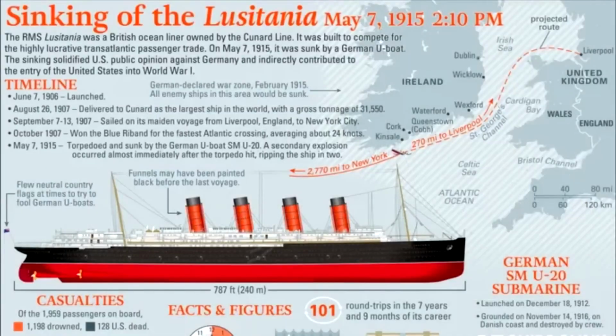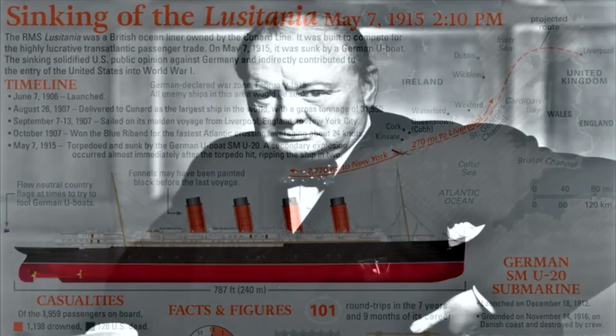Midday, May 7th, off the coast of Ireland, the Lusitania was ordered to reduce speed, and Juno, its British military escort vessel, was ordered to withdraw. Committee of 300, 33rd degree Freemason, and Lord of the Admiralty, Winston Churchill, knew German U-boats were in the vicinity and purposely called off Juno, leaving the Lusitania a sitting duck.